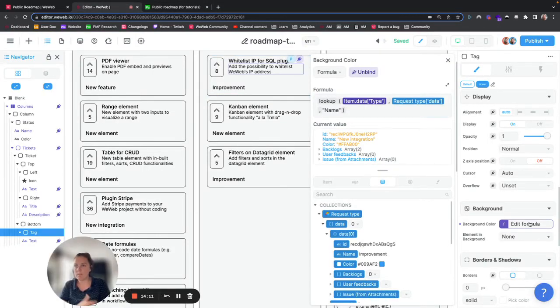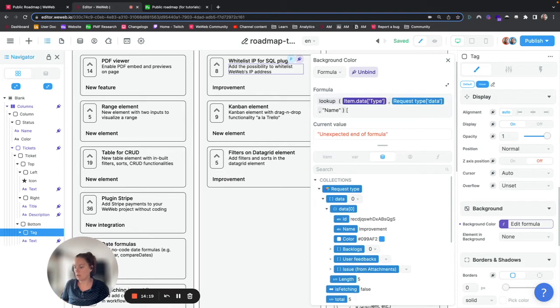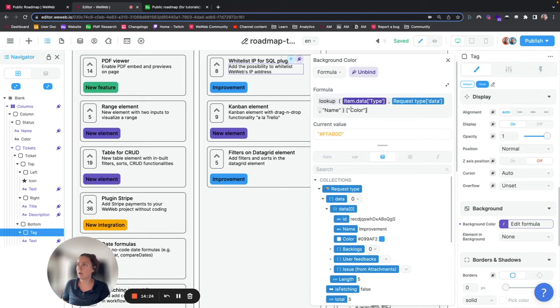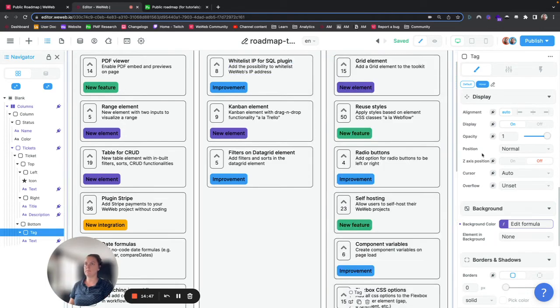Now for the background color, we need a color, so we actually need this information. In order to get that, you have a couple of options. You can either, in between brackets, call the key you're looking for, color, or you can use the dot notation, and it will achieve the same result. So that's how you look up. We looked for the value with the key name to make that link between the two tables, the two collections.